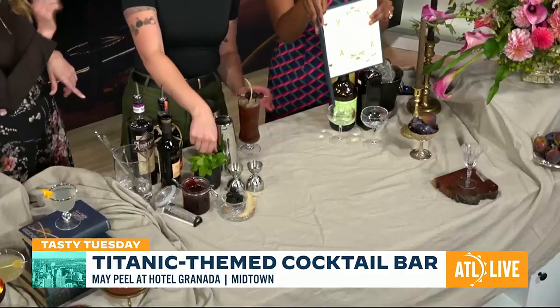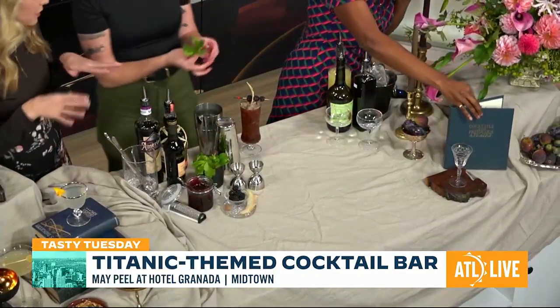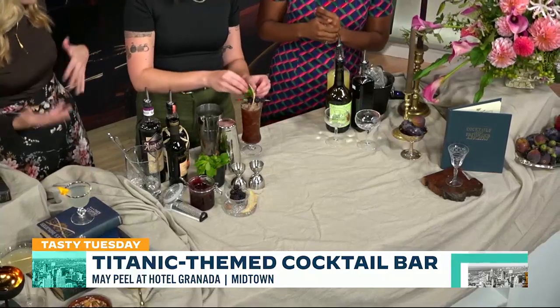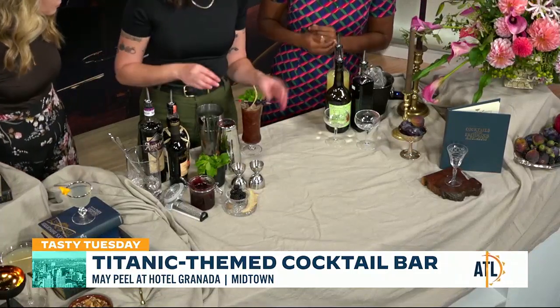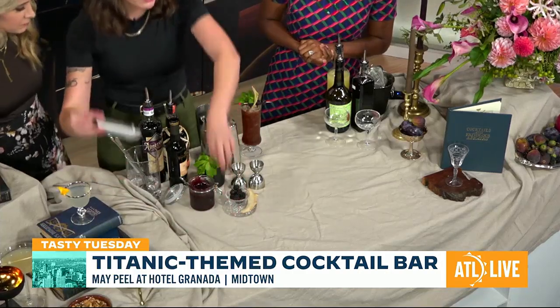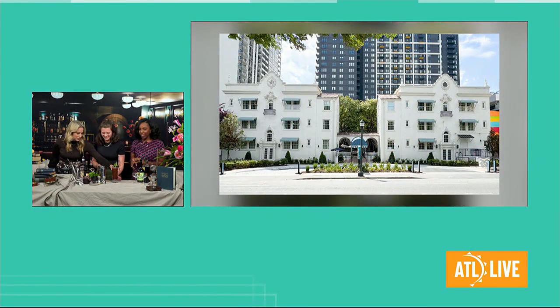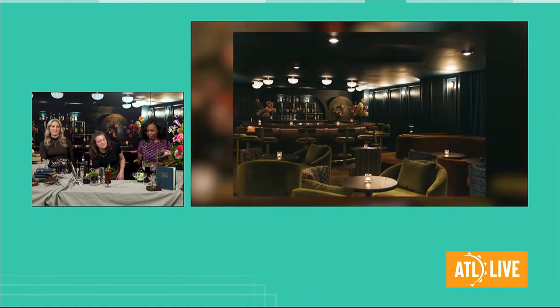So easy — you haven't missed a beat. I know. And you're going to show us another demo. But walk us through what else someone can expect when they walk into the bar, in terms of environment and menu. It's this kind of dark, moody environment with these really richly painted dark blue walls. There's lots of beautiful colors, and lots of smooth R&B music. That sort of thing. It's a really lovely place.